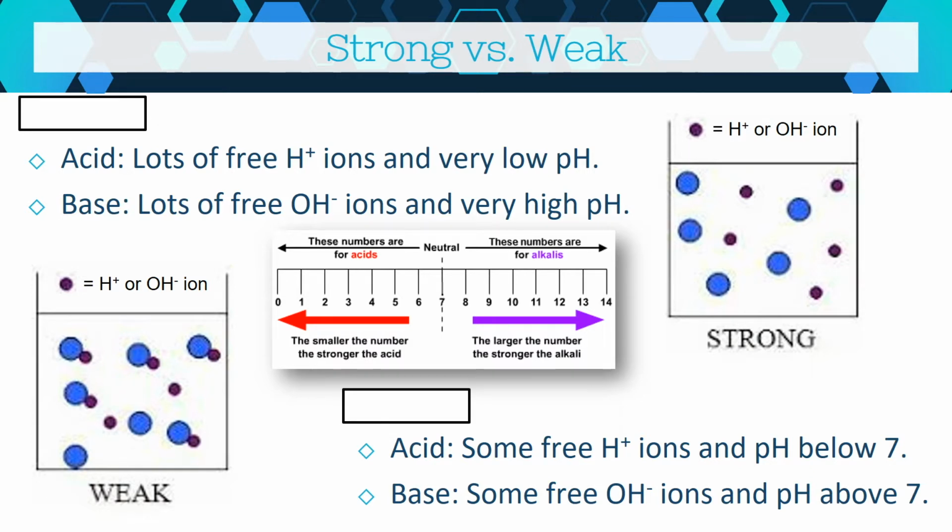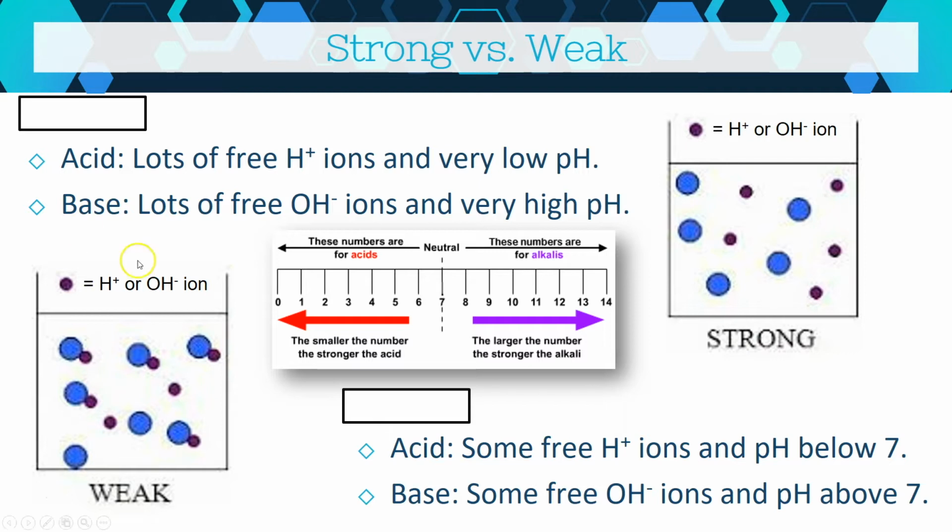If you want to talk about how concentrated it is, it's sort of like you can have concentrated cordial versus dilute cordial. Then we use the words concentrated and dilute. It's just how many molecules of that acid or base are in there versus how much, say, water. That's a different concept to strong and weak.